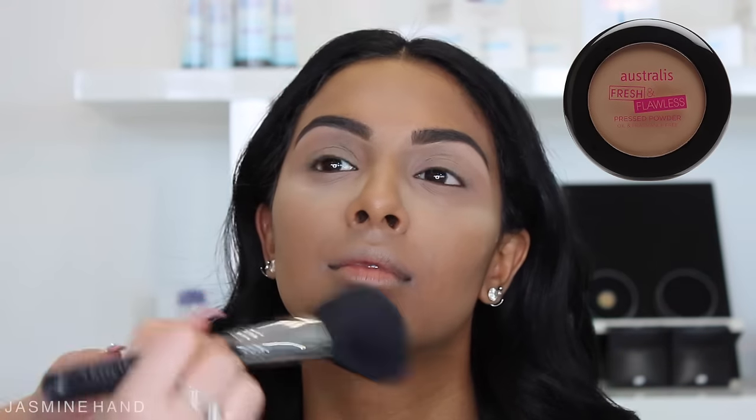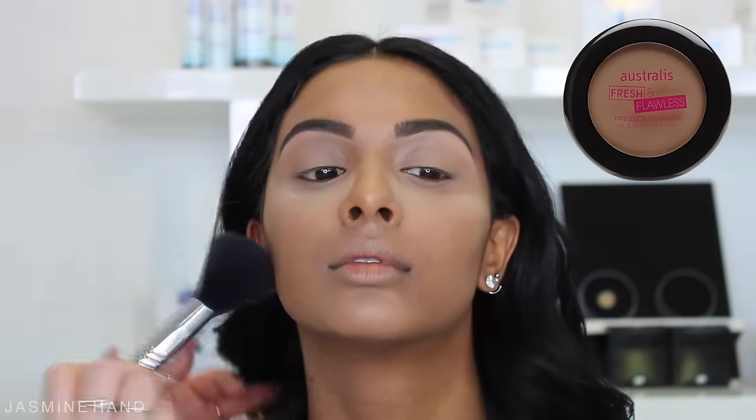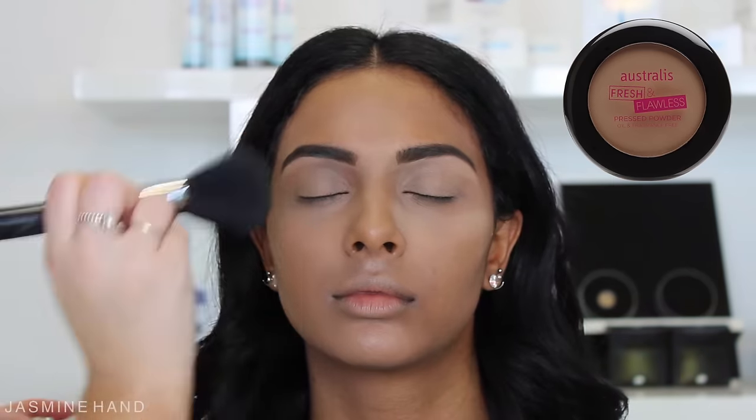And then to set the rest of her face, I'm using the Australis Fresh and Flawless Face Powder in the darkest shade, I believe, and it's called Medium Tan.